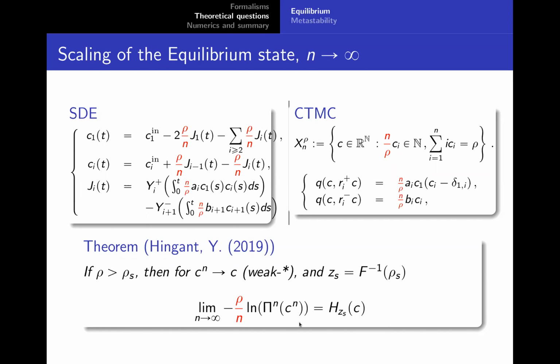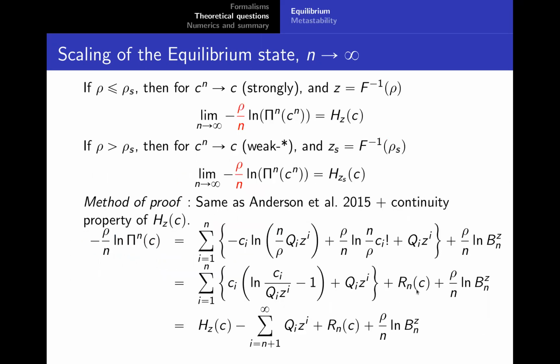And it proves, in particular as a corollary, that the probability distribution as n goes to infinity will charge densities which have larger and larger aggregates, which will not be seen by the weak star topology, because this distribution will charge only densities of size rho s or finite size. This means that there are some clusters going to size infinity, which is captured by this limit.